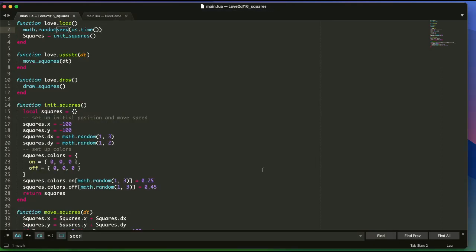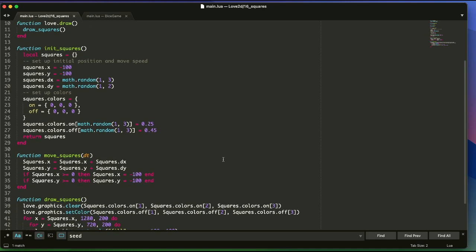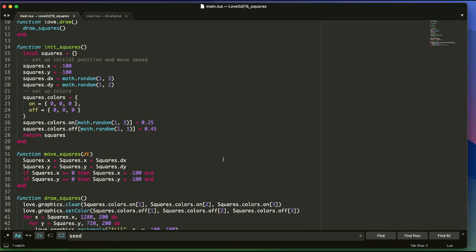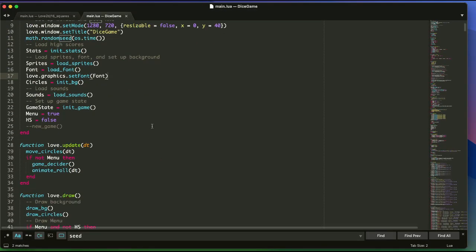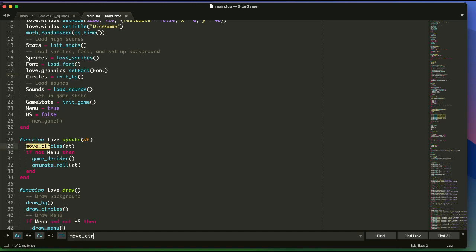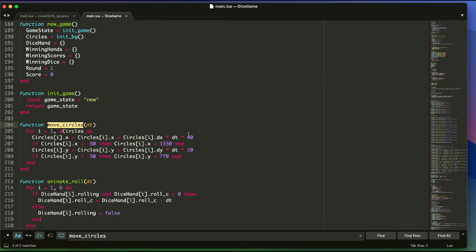So I guess I have to think about this logically. What's going wrong with it? This should also be something like this. What do I do over here? 40. X times 40, Y times 20.